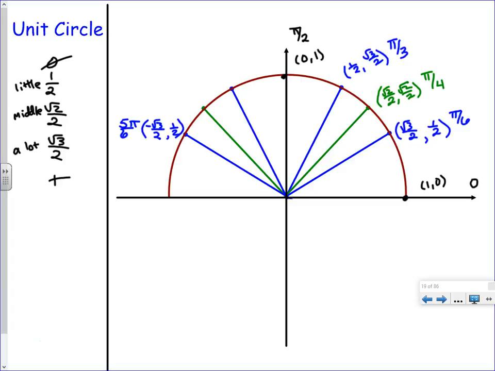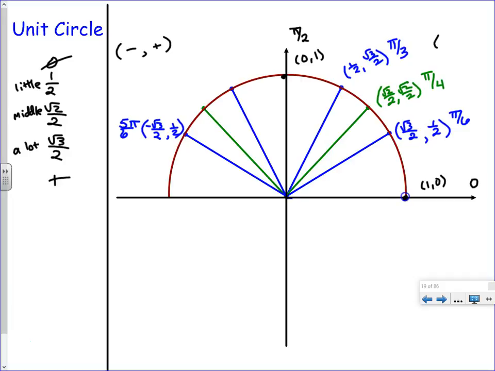Now, if you're not visual, you're like, I have no idea. Just bear with me. But you can still use the trick that pi over 6 in this quadrant and 5 pi over 6 in this quadrant both have little 30-degree reference angles. They're both going to have the exact same points. But question, all the points in this quadrant are going to have what in front of all their x values? Negative, because wherever you're going, they're all going to be backwards. So what are all the y's going to be if they're going up? Positive.